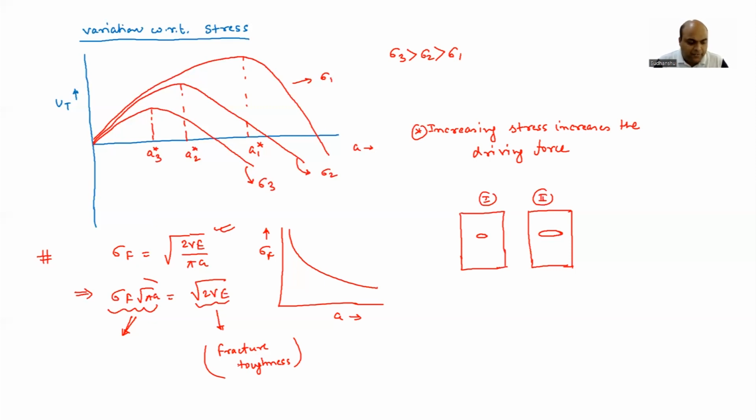Okay, so we have figured out the fracture stress using two criteria, Inglis as well as Griffith. So now let's see which one is valid when and what is the relationship. So comparison of stress criteria and energy criteria.